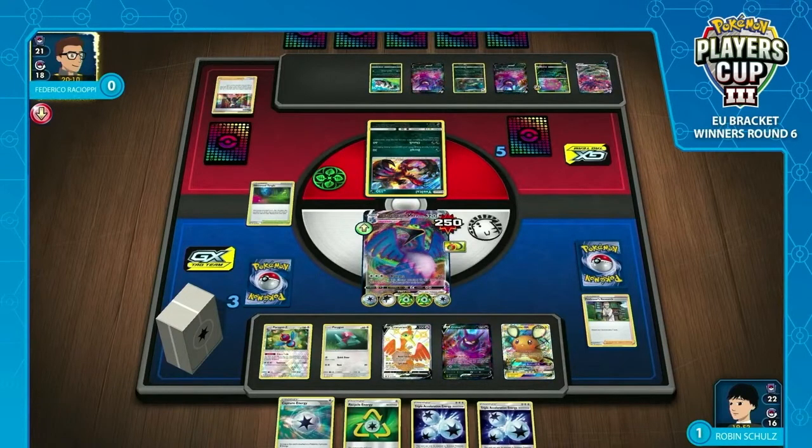Wow, look at this. So many energies that Robin has drawn into. After the Spiritomb most likely comes in and takes the KO here, he will be getting 2 Recycle Energies back into his hand. So potentially what he could try and go for is maybe Cramorant coming in and just Spit Shotting the VMAX, hoping that Spiritomb is just out of range on too many Pokemon. That could be his line. We'll see what Federico has up his sleeve from here after that Marnie.